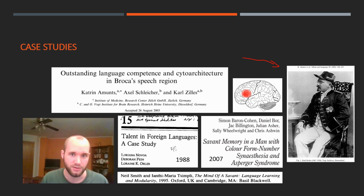That's Emil Krebs. He was a German-Chinese interpreter at the beginning of last century and allegedly spoke 68 languages. And what happened to him is that his brain was conserved in a museum in a jar full of alcohol or something. And then in 2004, these researchers decided to take it out of the jar and take a slice from his Broca's area, which is an area implicated in language processing. And then they took that slice and looked at it under the microscope and compared it to slices from other regions and from other brains. And what they observed were robust differences in cytoarchitecture, which is a technical term basically referring to the cellular composition of a brain area. If you want, you can have a look at this study, but it's quite technical.